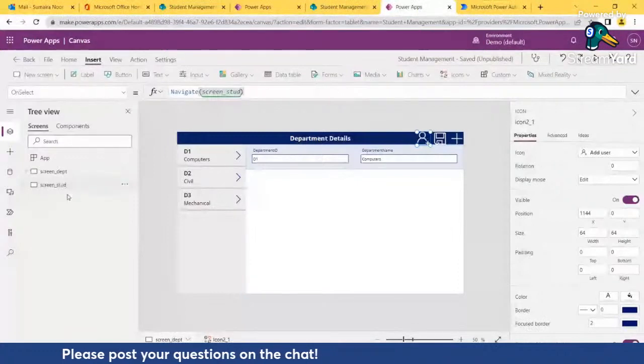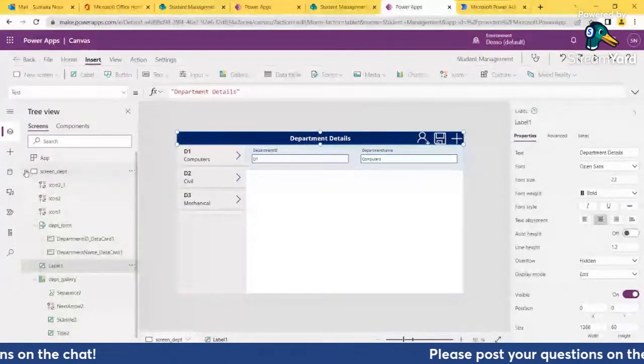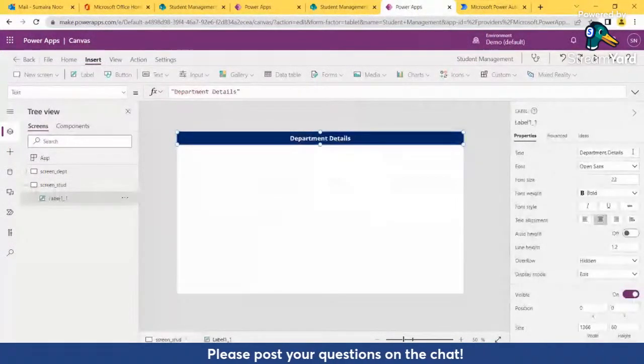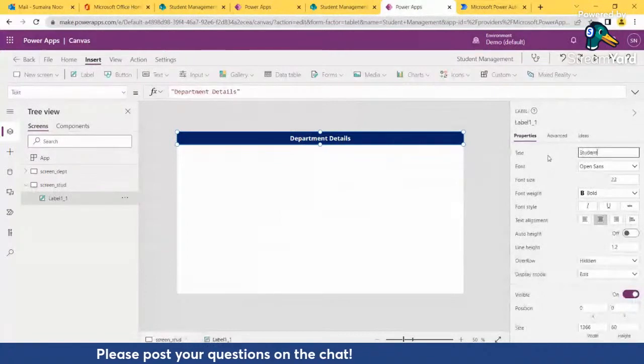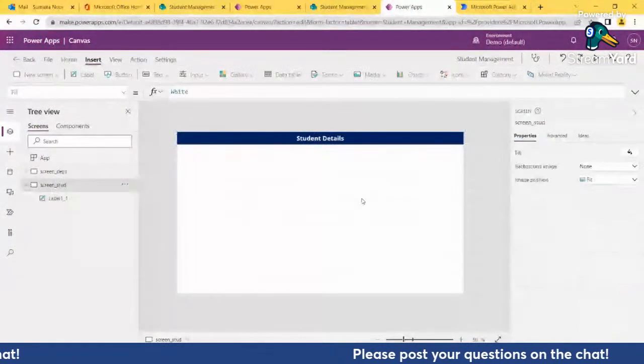And when I go to the next screen, I'll copy the label here because it already has the background color and all, and I'll make it student details. And here I'll add a data table.